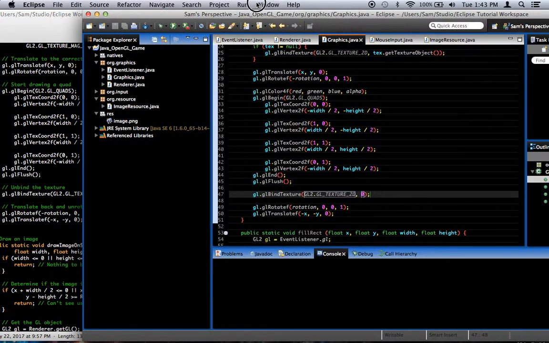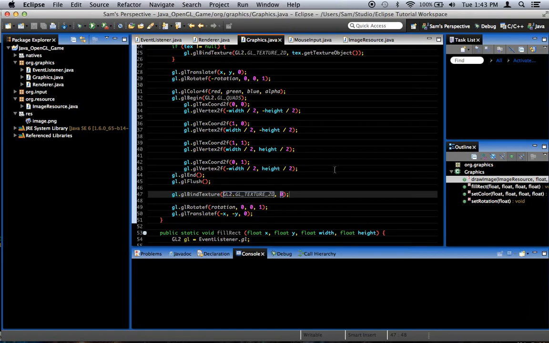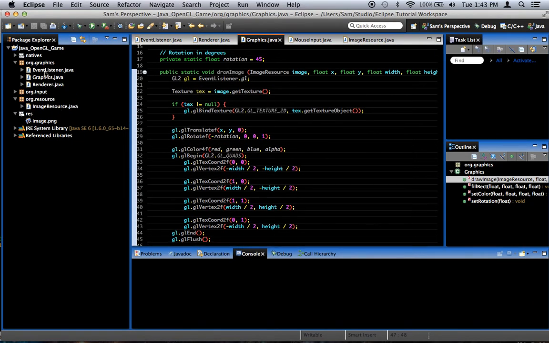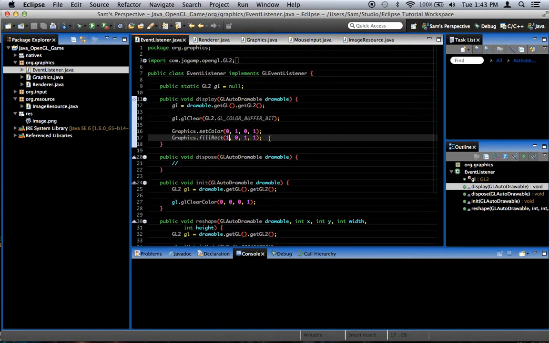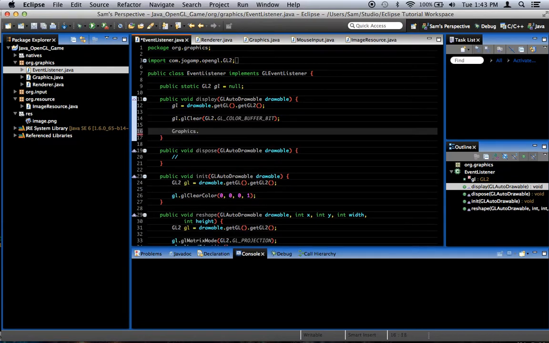Okay, and so what we're going to need to do here is create an image that we can draw. In the event listener class, where we did fill rect, we're going to say graphics.drawImage. We're going to pass it image, 0, 0, 100, 100.